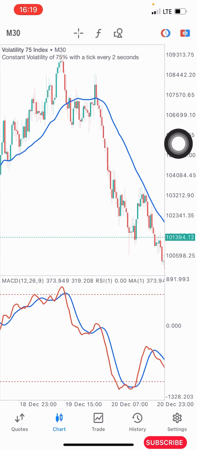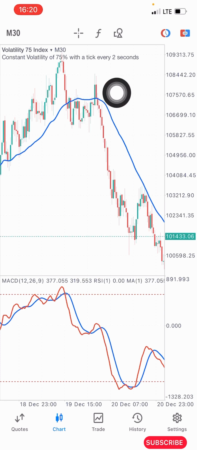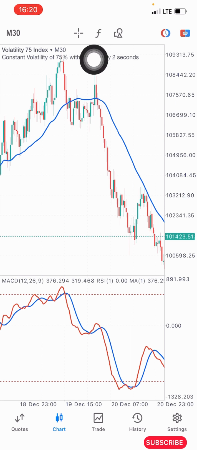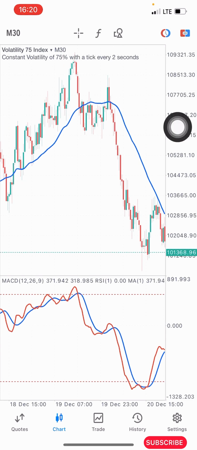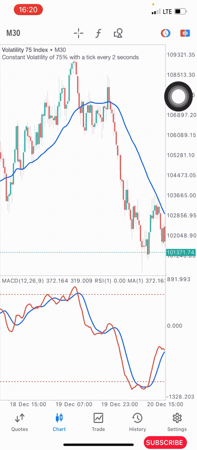Once it gets below this, you don't go in immediately, right guys? You don't go in immediately for your sell. Price might still go back and take you out of the trade, hit your stop loss and you are out. So this is one of the best approaches I've come across in order to play safe with this strategy. Once price crosses below this area, you don't just go in. This is what you have to do.